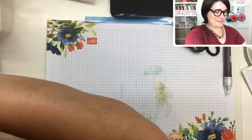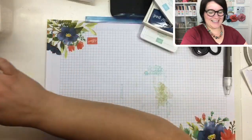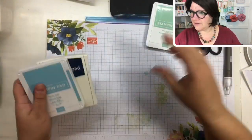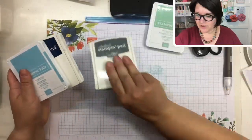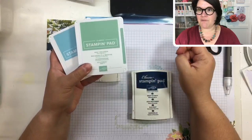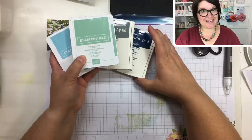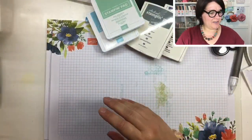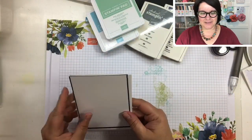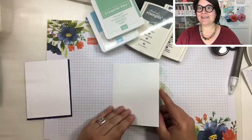Now we're going to try it with some different colors, of course. Let's see what we can come up with. This time, I thought I had, oh yes I did. We are going to use Balmy Blue, Mint Macaron, Basic Gray, and Night of Navy. Okay. All right. Here's my Whisper White.